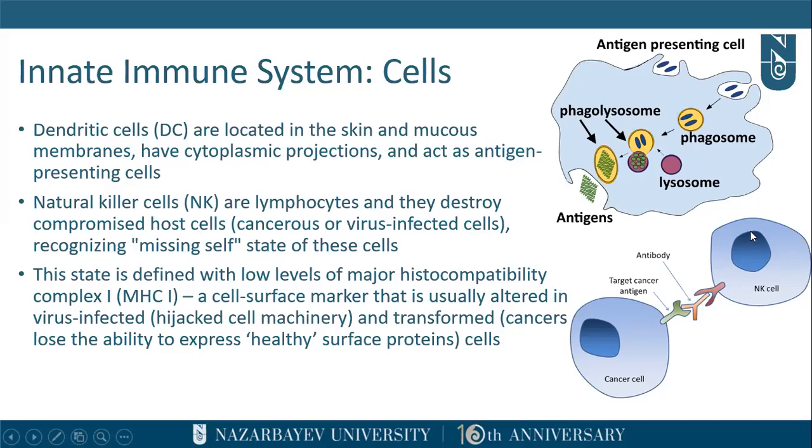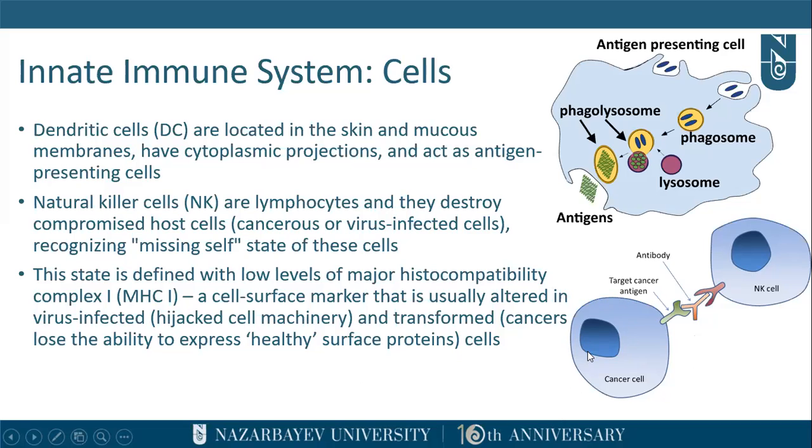So as you can see here, these are your natural killer cells. They can recognize specific antibodies, and this is your cancer cell that displays specific molecules that we call antigens or MHC class 1, which is recognized by the NK cells, and it will trigger the death of these cancer cells.